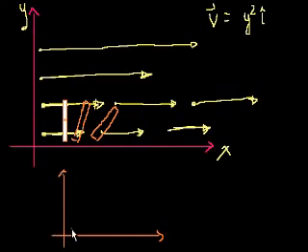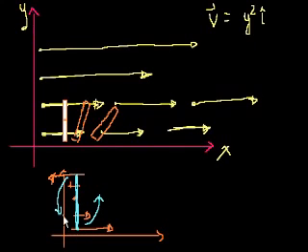If I had this situation where maybe down here it's like this, then maybe it's like this, and then maybe it gets really small, and then maybe it switches directions up here, and then the vector field goes like this. So you can imagine, up here that's going to the left with a fairly large magnitude. So if you put a twig here, you would definitely, hopefully, see that not only will the twig not be shifted to the right, this side is going to be moved to the left, this side is going to the right, it's going to be rotated. And you'll see that there's a net torque on the twig.